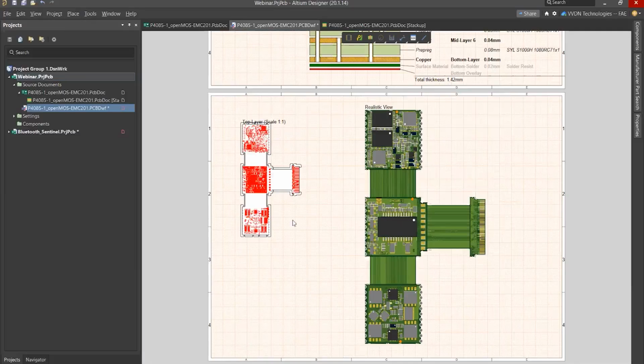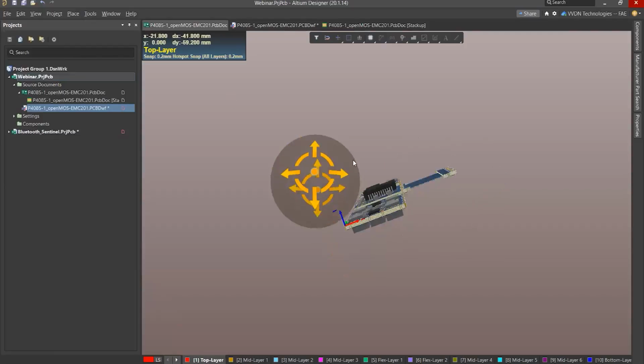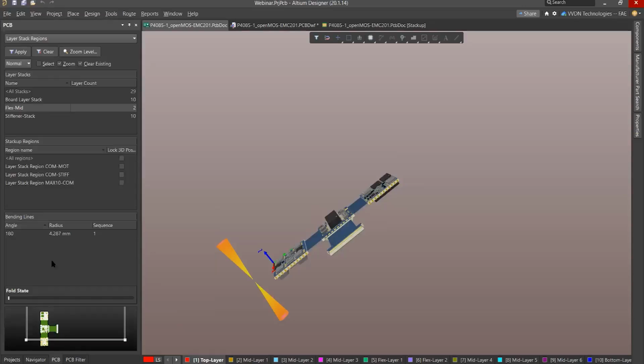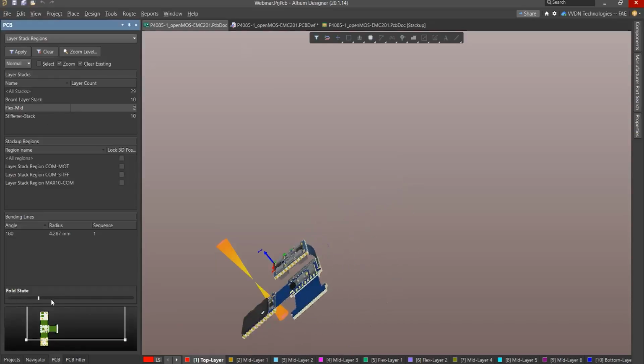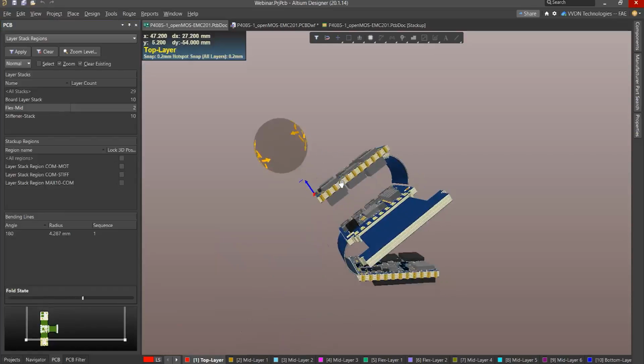And suppose any sectional position, meaning custom position, also we can provide. Suppose from this side, go to View, Panel, PCB, let me fold this one. This kind of view for camera position also we can provide.